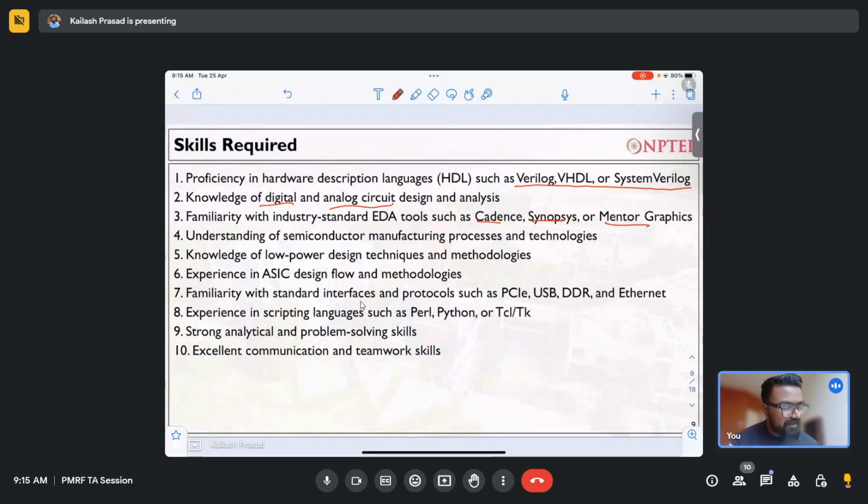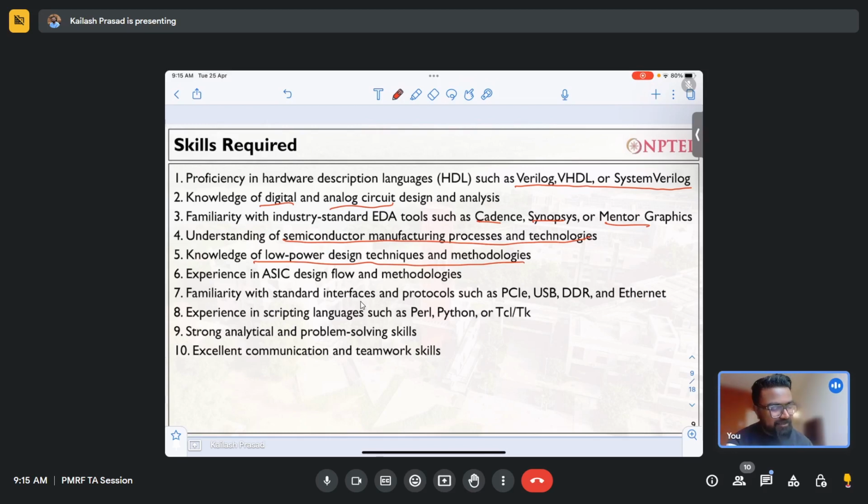The fourth is semiconductor manufacturing and process technology. There, the fifth course from IISc Bangalore comes into the picture, where you should understand microfabrication, how it is being fabricated. So that's the fifth course. Now, the fifth point is knowledge of low power design techniques and methodologies. A very big portion of the entire VLSI design we have discussed was low power design. So the course you are doing becomes one of the important courses when you apply for a VLSI job, the course from Professor Madhav Rao, for which I am currently the TA.